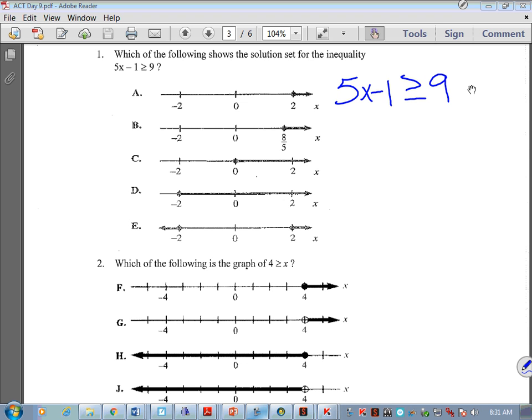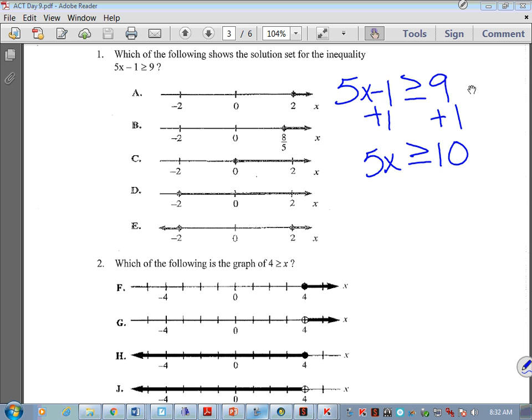So what we're trying to do here is solve for x. And we're going to solve for x the exact same way through most of this that we would as if there was just an equal sign there, okay? So in solving for x, I need to isolate x. What's the first thing I want to move to the right-hand side? The -1. How do I move -1 to the right? Add it to both sides. Very good. All right, so I'm going to get 5x is greater than or equal to 10.